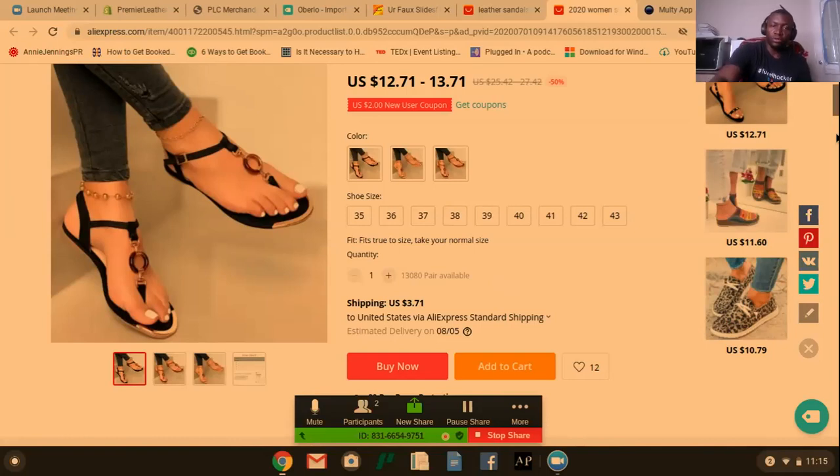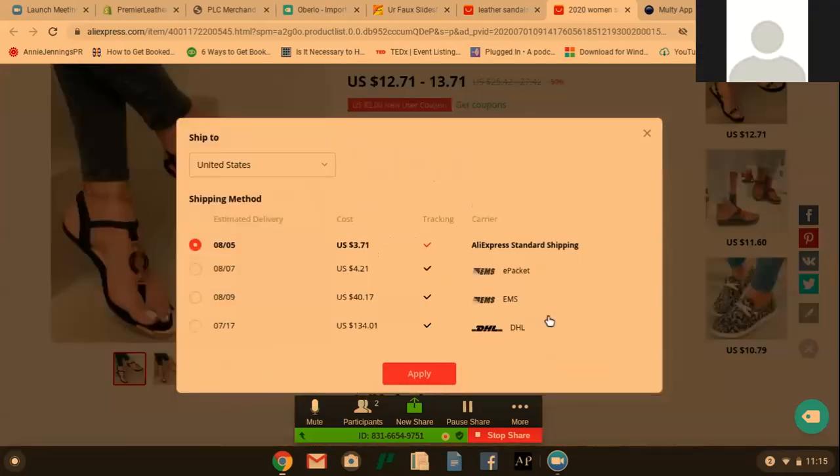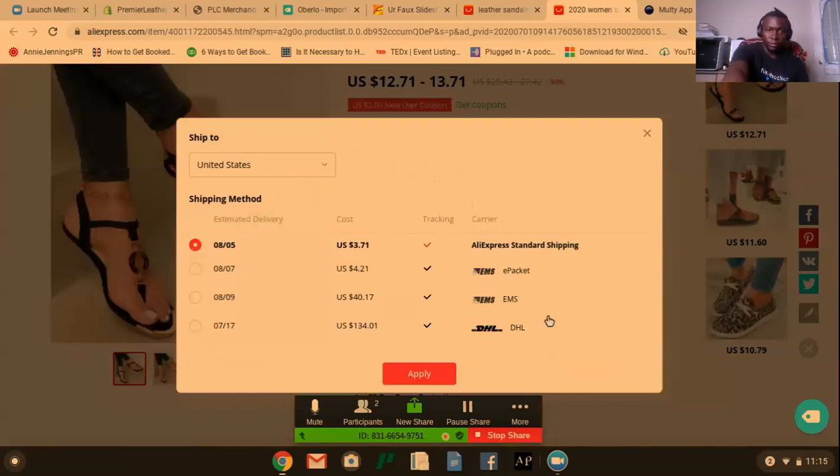So what you do is import that into your store, and let them know it's going to take such and such time. But when you see AliExpress standard shipping, you see that little arrow right there on the end after shipping? Click that little arrow. Now you'll see the other ways that they can send, and you can see which one's the quickest. But you see the quickest is $134.01. The cheapest way is an e-packet, but e-packet don't really work. But AliExpress standard shipping works. That's the cheapest way. So they'll put you in the cheapest market to get where you need to go.